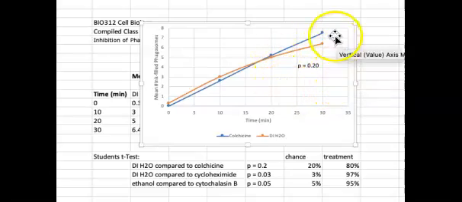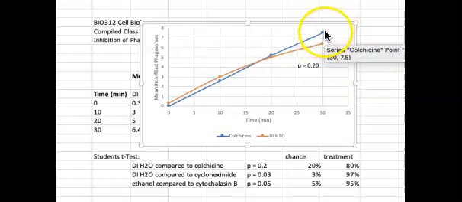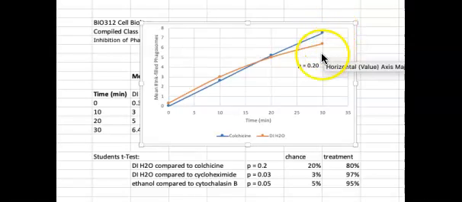And the p-value tells us that that difference that we see at 30 minutes, there's a 20% probability that it's not real. It only happened by chance. And if we repeated the experiment again and again, maybe next time we wouldn't see this difference, or maybe the difference would be swapped. In other words, it's not a real difference. It's not a repeatable difference. It's not a difference that was really due to the effects of colchicine. It was simply chance that created that difference.